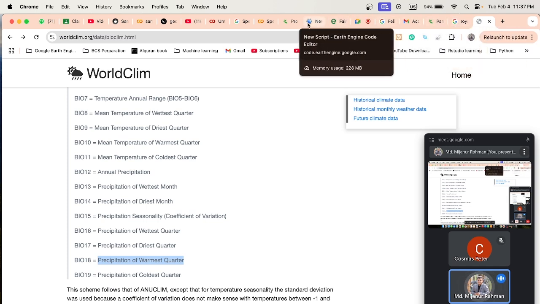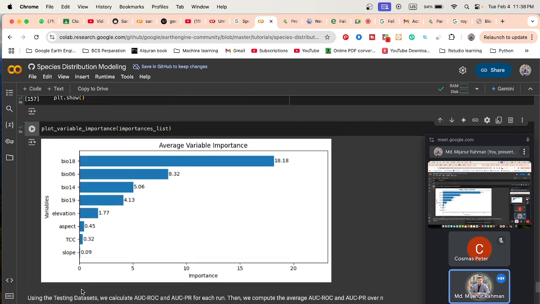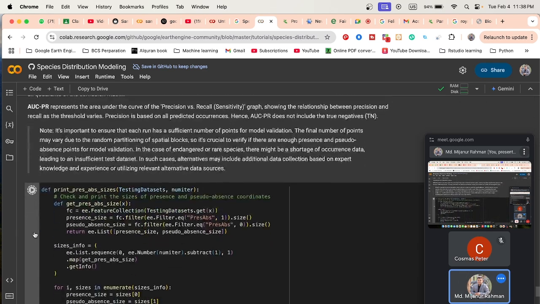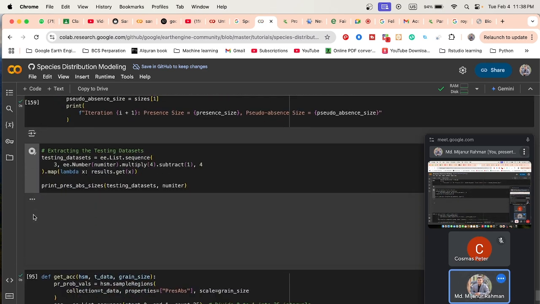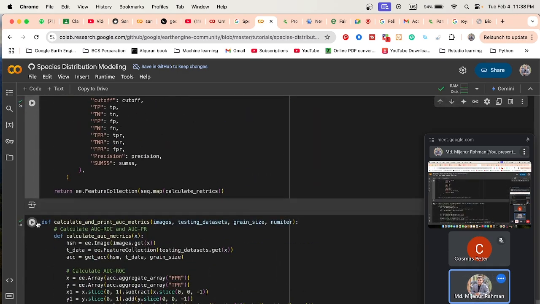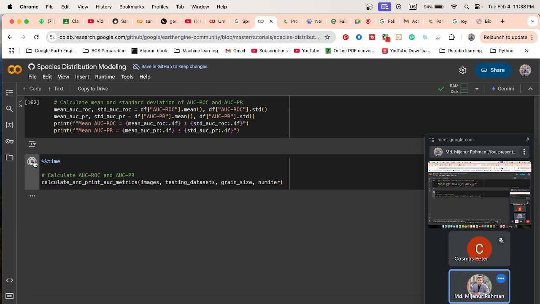Further, if you check the others, then bio 06, bio 14, bio 19, then elevation, aspect, tree cover, slope. So we find gradually that these factors are important for this specific distribution. Then further check the result for the accuracy and check it. Now it calculates the AUC and ROC curve value for each iteration.